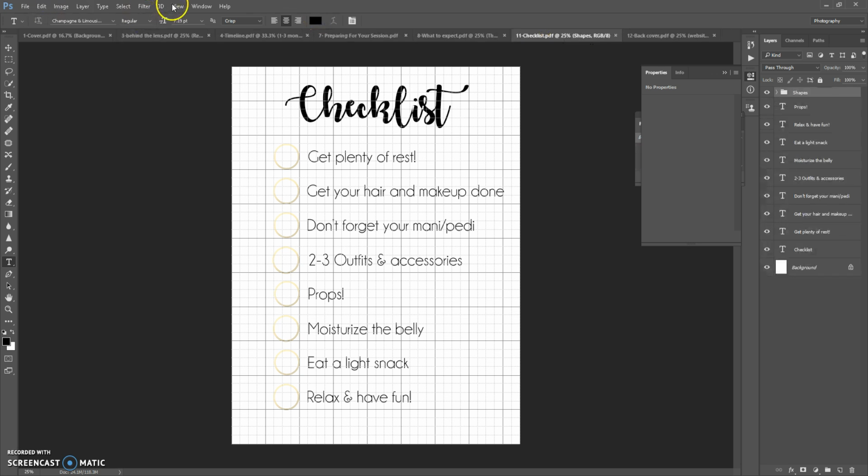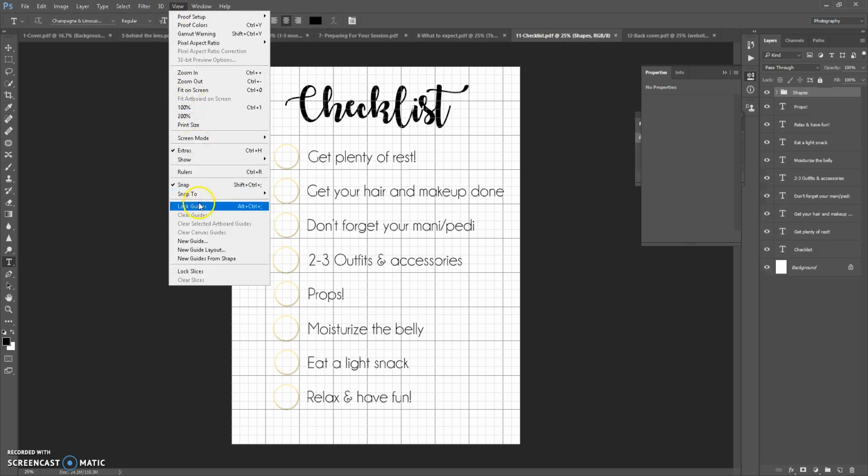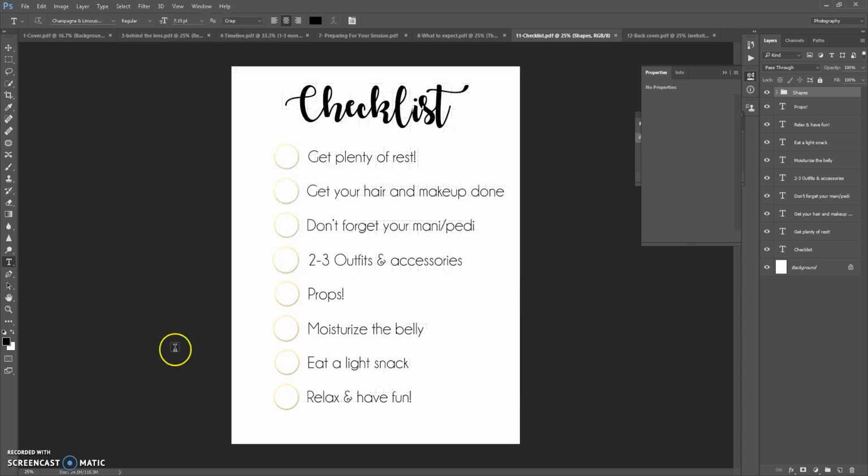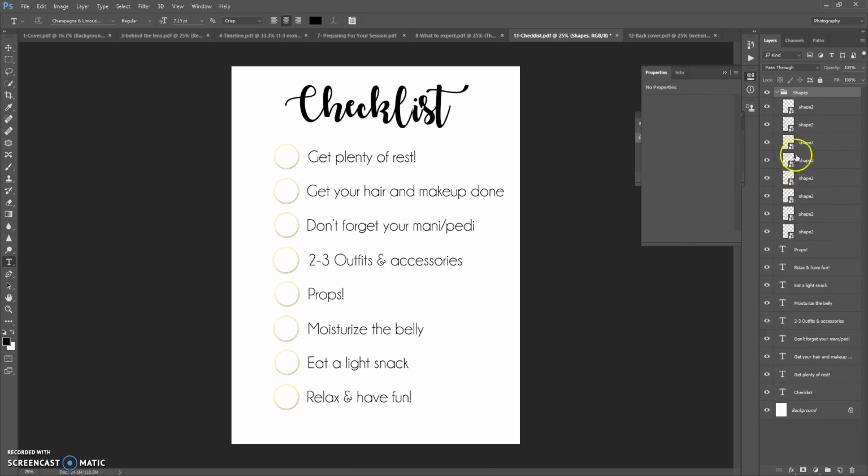Checklist. We're going to get this. Alright, so on this one, I don't have anything organized. They're all different lines. You'll just go over here, find the layer, except the shapes. Those are all grouped together. And you can just open it if you need to get rid of a shape or add a shape. They're all right there.